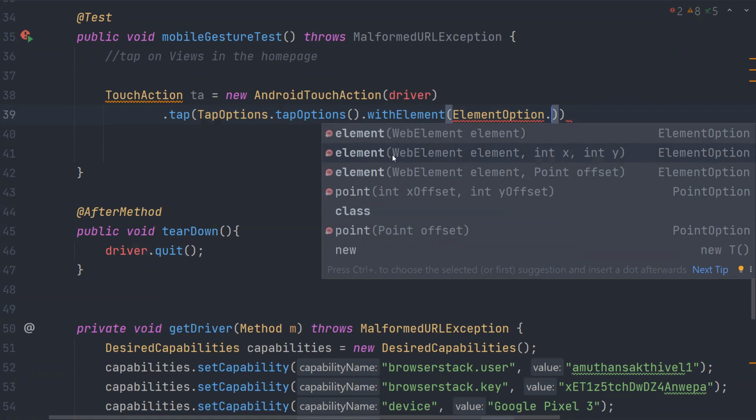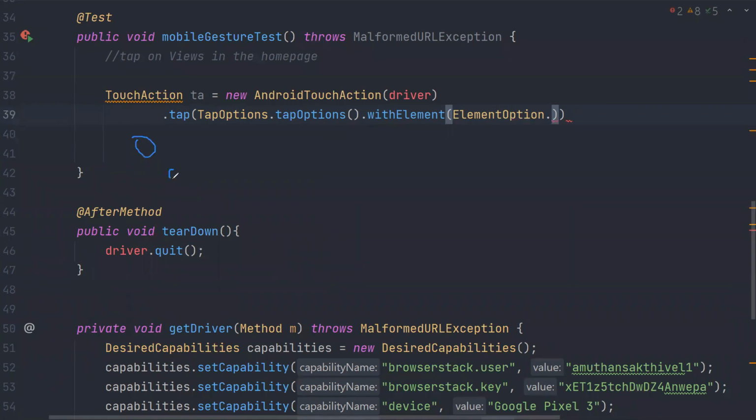Let's say you want to click on a particular x and y offset of a particular element. Suppose I use the annotation tool. The element is located here, but I want to do the tap here. There is no element or property to click on this. So what you can do is find this element and tell the offset: offset in the x-axis by 50 points and in the y-axis by 50 points. So you perform a tap from an offset of 50, 50 from this point. You can do all those things, but for now, let's keep the operation very simple.